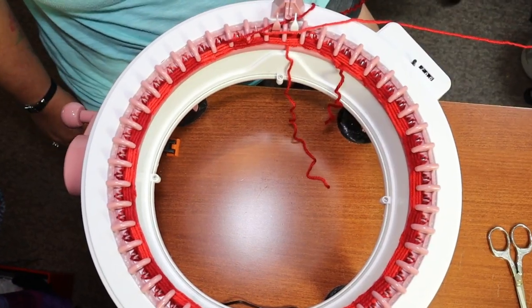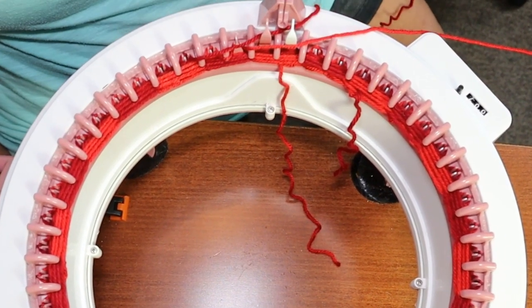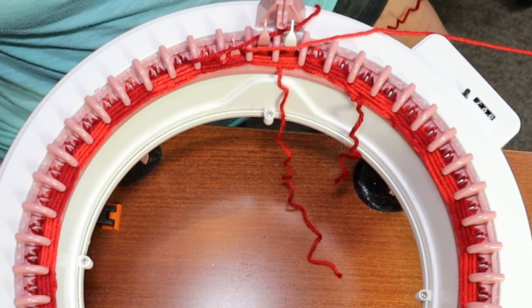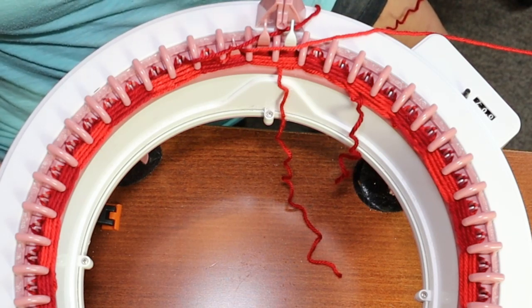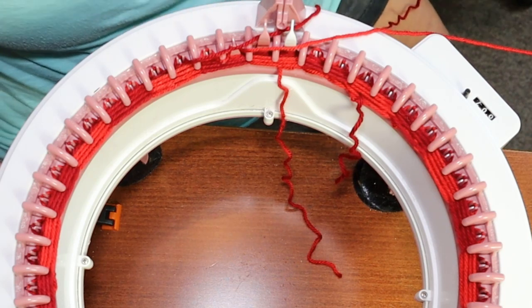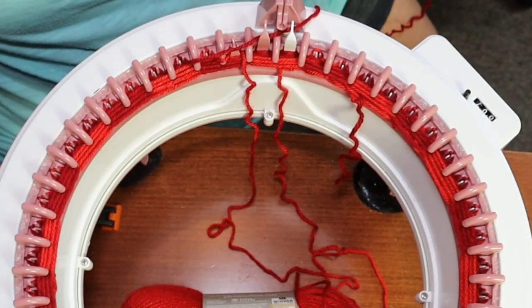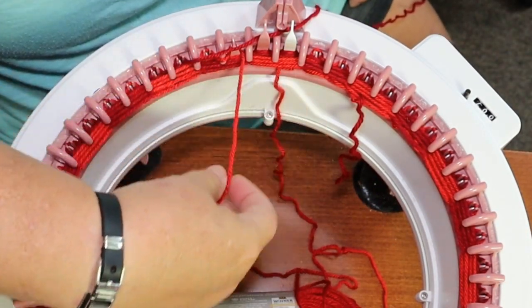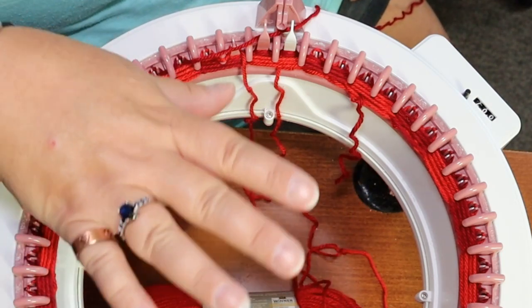So I have finished my 4 rows, and we need to incorporate the black. The next 4 rounds that we do are going to be wine and black. So this red can drop right down into the center. Now it is still hooked around the 46th pin, and we're just going to leave it like that.